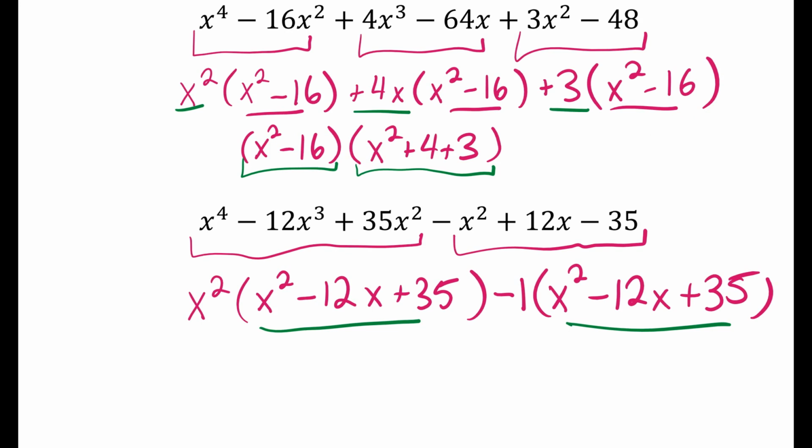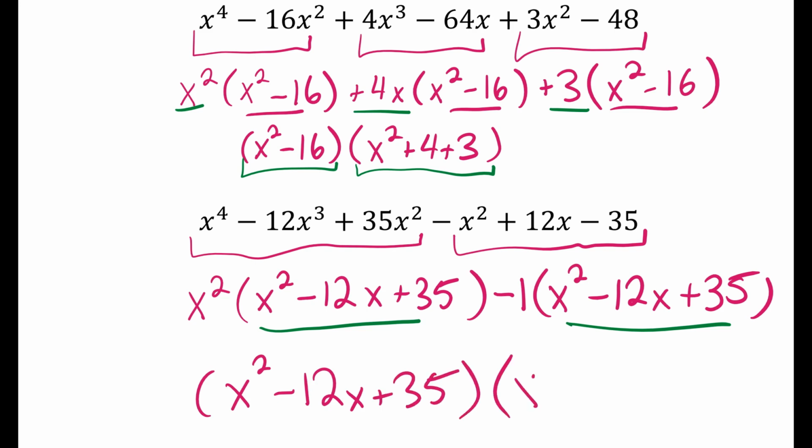So I'm going to do the same thing, where I factor out that trinomial as a GCF, and I write what I have left over, an x squared and a minus 1. So again, you could go a little bit further here, because you do in fact have a difference of two squares here, and another trinomial. So just be careful and make sure you're asking yourself if you're going all the way if you're asked to factor completely.